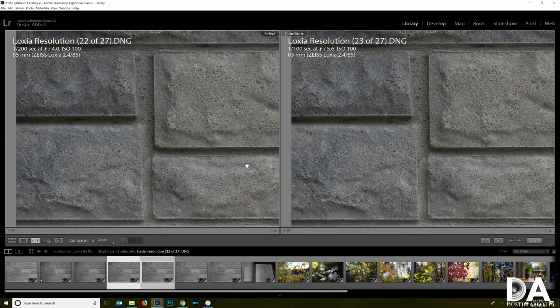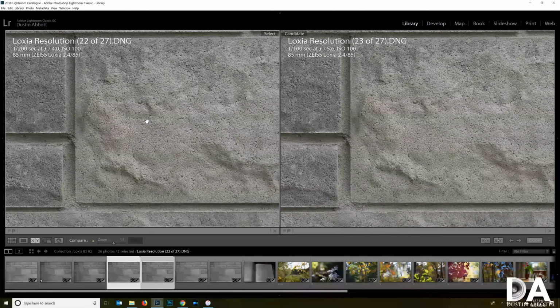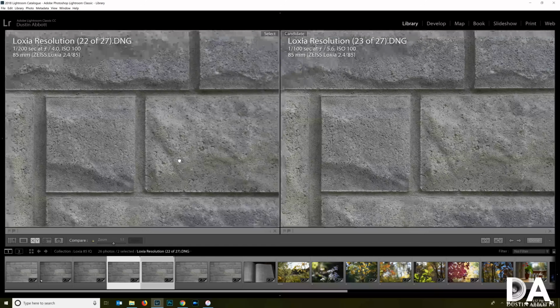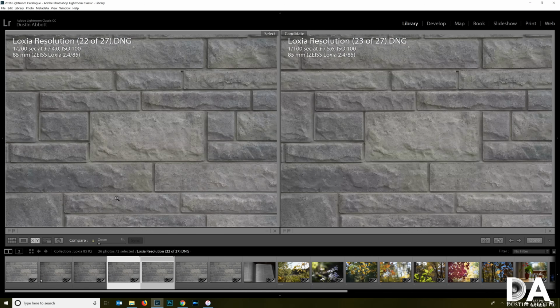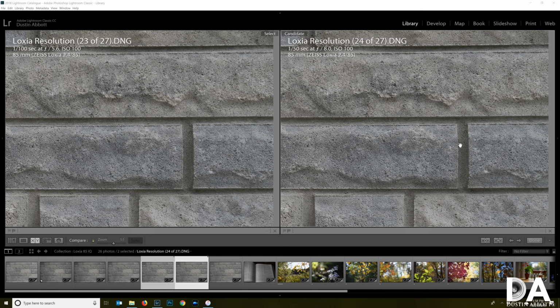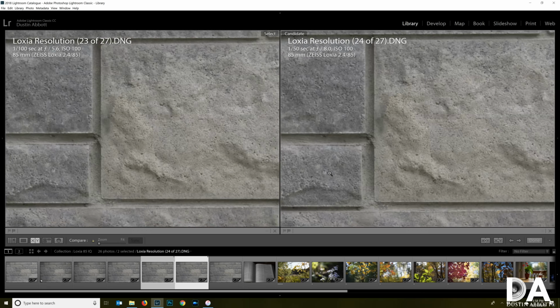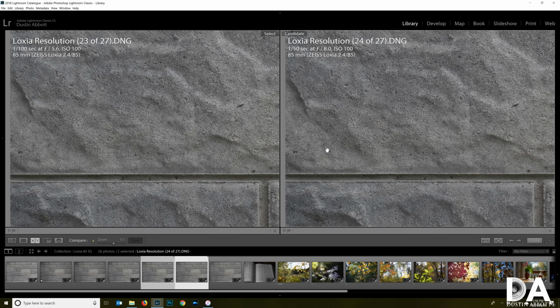At f5.6, there is the slightest bit of increased resolution on the left side of the frame. Looking at the center of the frame, of course, it was already perfect. It remains perfect. I don't know that you can see much of a difference there. On the right side of the frame, we now have a really strong performance, so this is a great landscape aperture, f5.6. At f8, there is a slight bit more contrast and resolution on the edge of the frame. The center of the frame, I think, has peaked at this point. You're not going to get any better than what we've got there, but your optimal landscape aperture, I would say, is here at f8.